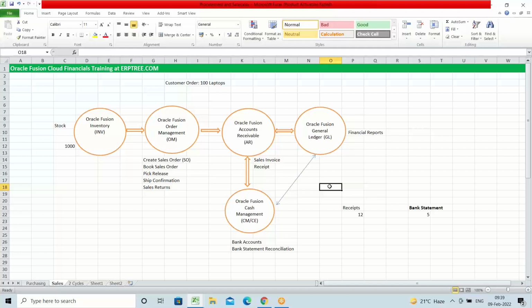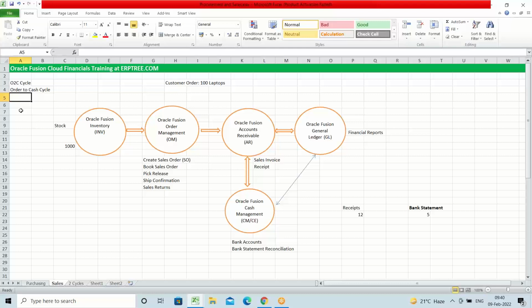So again, if you get an order from the customer, same process. Again, if you get another order, same process. This is also a cycle. So this process we call the O2C cycle. It's not a formula, just O2C. O2C stands for, O stands for order. The process is initiated with an order. When we get the order from the customer, we are initiating the process. The 2, C stands for cash. Order to cash cycle.